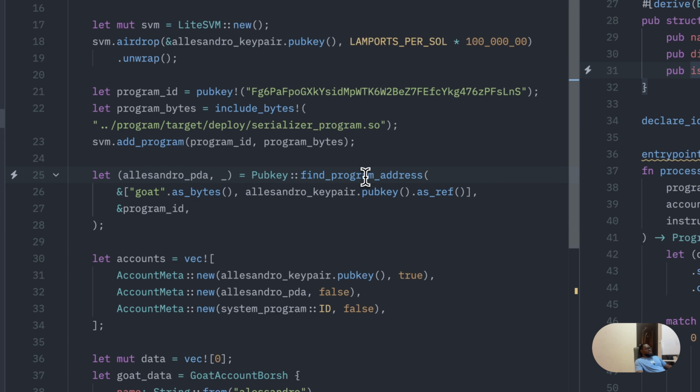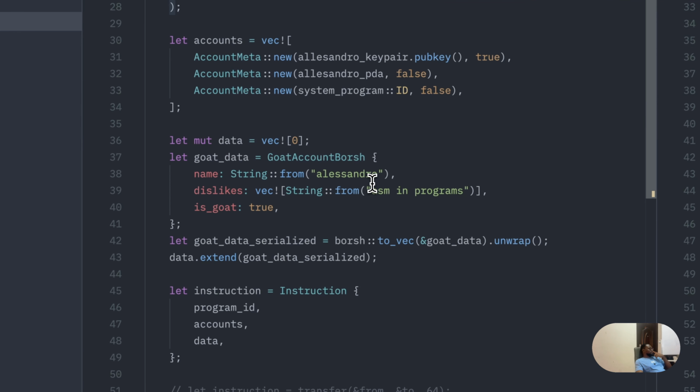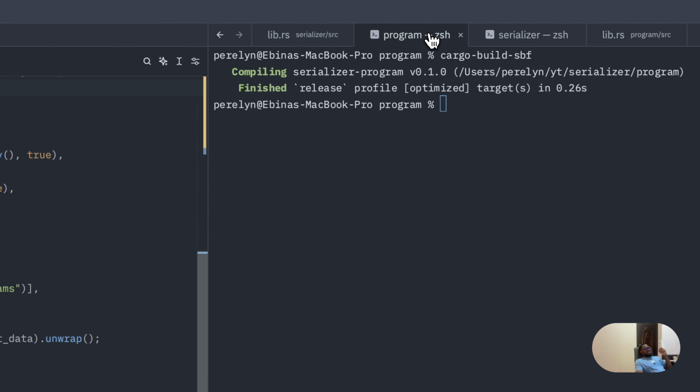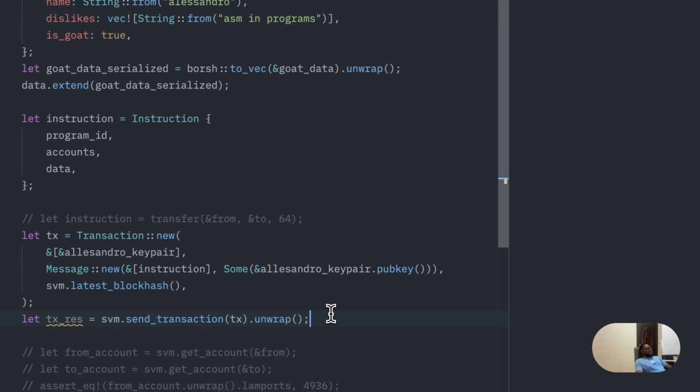Okay, so let's just add the seeds there to prevent that borrow error. Okay, with this now, let's run our test. I'm not satisfied with how the transaction is over here.